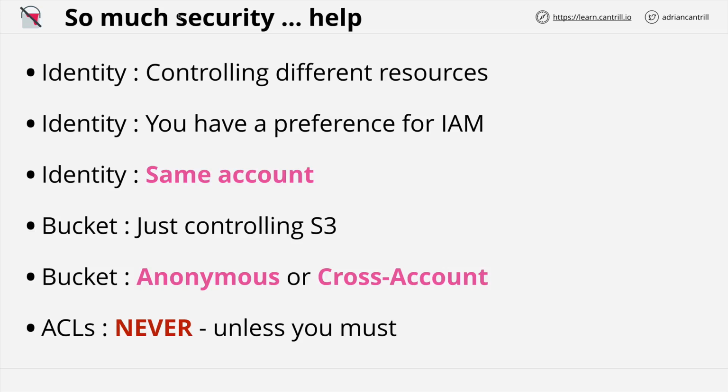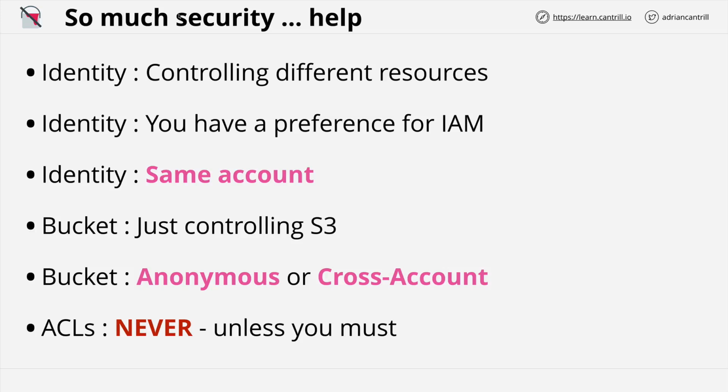You can use bucket policies or resource policies in general if you're managing permissions on a specific product, so in this case S3. If you want to grant a single permission to everybody accessing one resource or everybody in one account, then it's much more efficient to use resource policies to control that base level permission. If you want to directly allow anonymous identities or external identities from other AWS accounts to access a resource, then you should use resource policies.